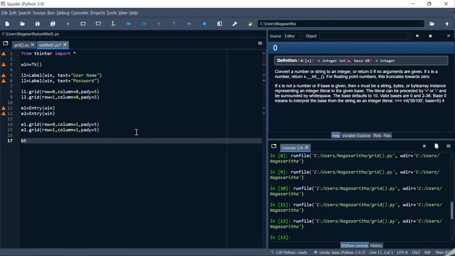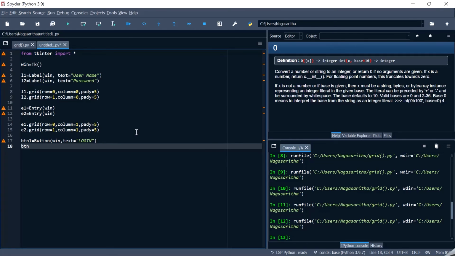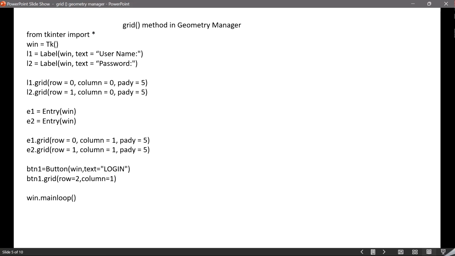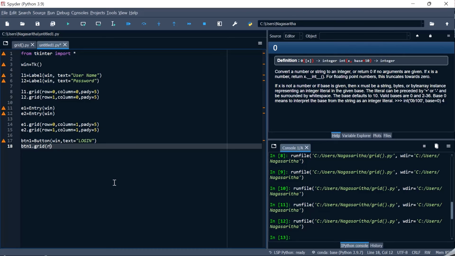Now let me have one button widget, Button, win comma text equal to login. Now I have to place my button widget dot grid. So the button widget is placed at row 2 column 1, row equal to 2 comma column equal to 1.